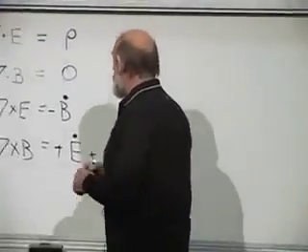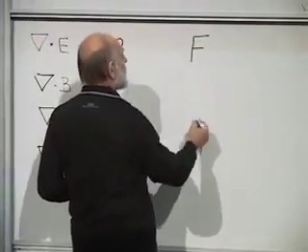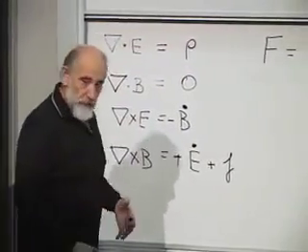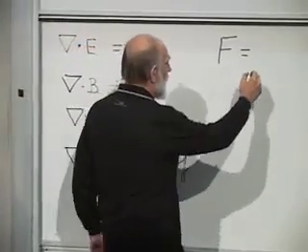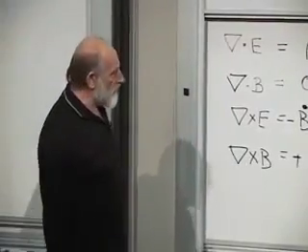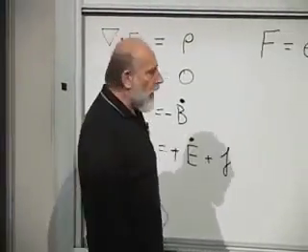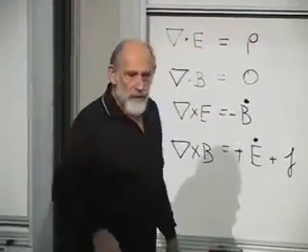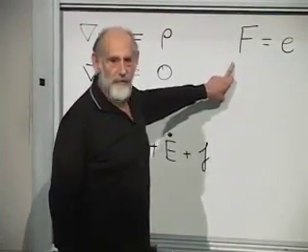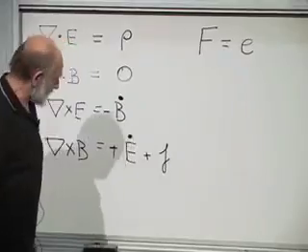All right, so let me write down what that force is. It's called the Lorentz force law. And it's the force on a charged particle is equal to, first of all, the electric charge of the particle. Let's call that E for electric charge. Measured in some units, and our purpose now is not to worry about units. They're measured in coulombs, and the charge of an electron is a horribly small number of coulombs. What is it? I don't remember. Something like 10 to the minus 19 coulombs for the electron, yeah. So that's a very small number.